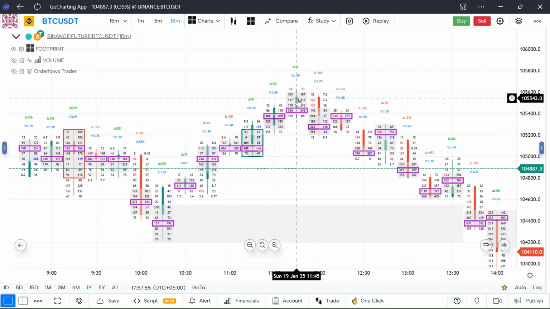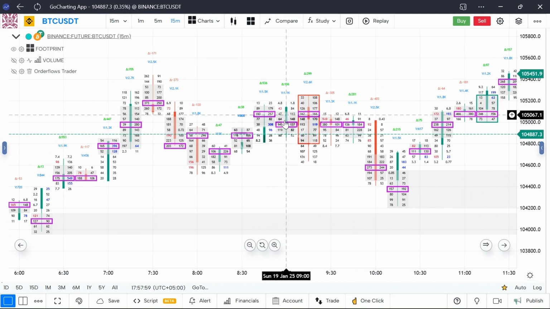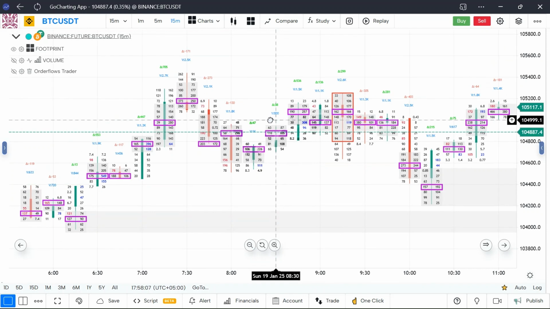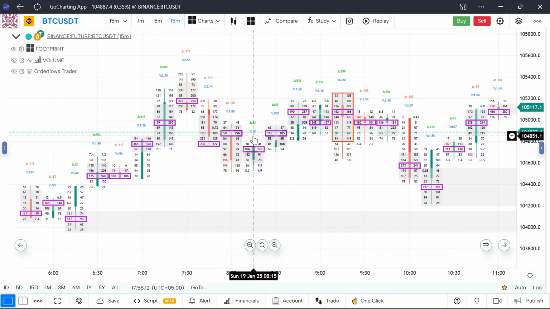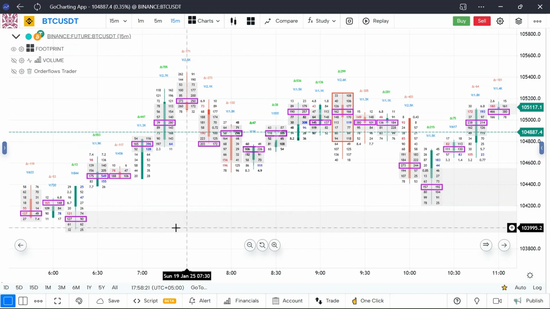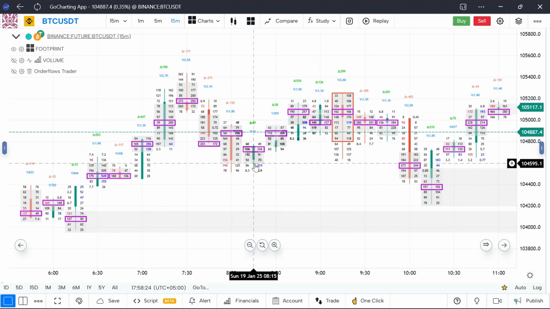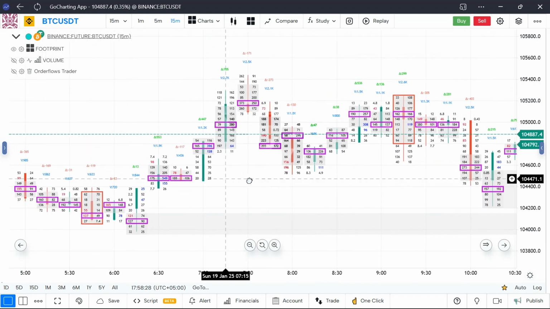Also, here we have bullish value area engulfing candle shown in green outline. And here we have bearish value area engulfing candle, which completely engulfed value area of previous candle, and it shows seller's dominance. Also look for trapped POC and value area. It happens as candle closes outside value area, and usually value area is in the wicks of candle. It forms at key highs and lows and usually is sign of reversal. Here you can see we have extended bullish value areas which acted as support and price bounced near these.